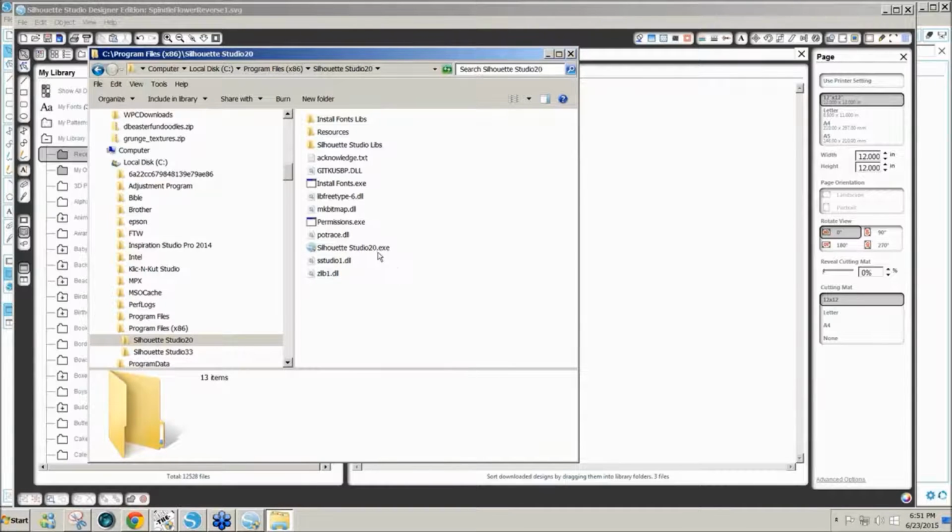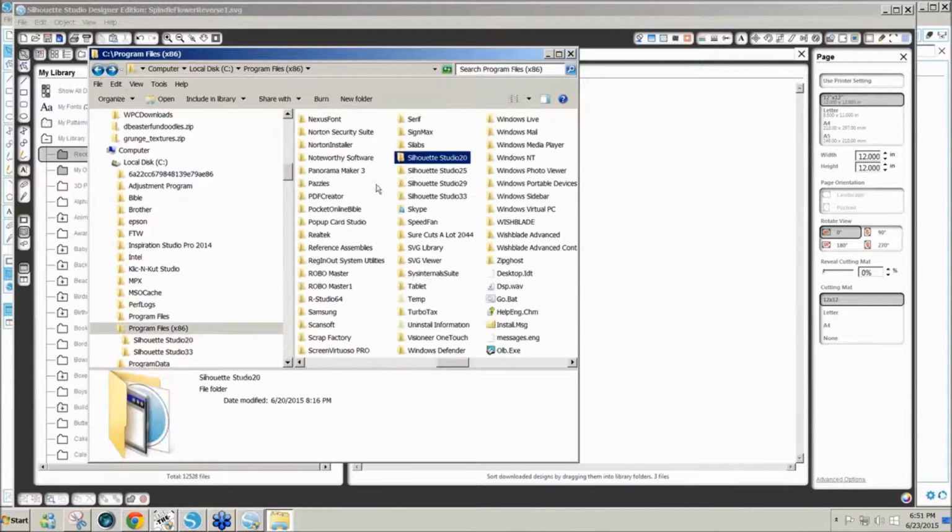So I always add a number for version inside the folder at the exe file, as well as the name of the folder outside.